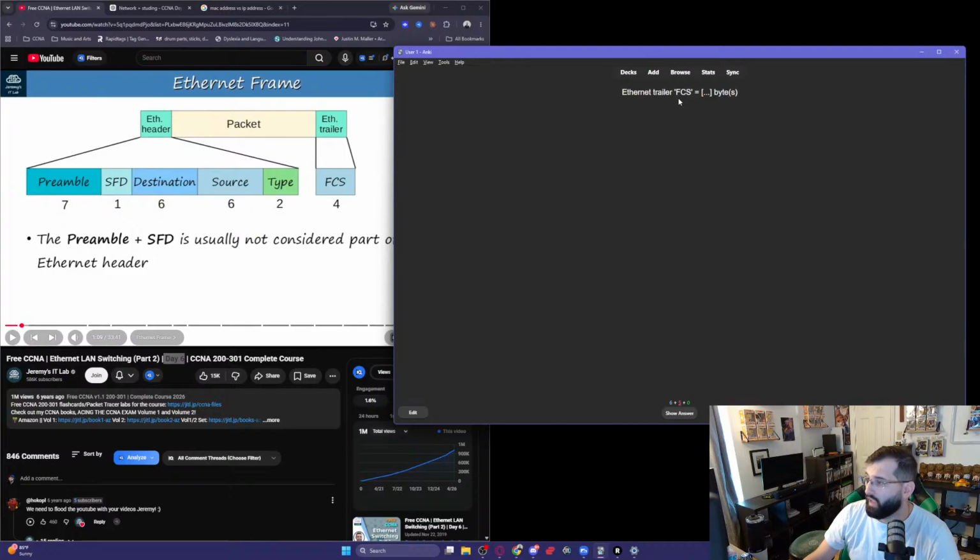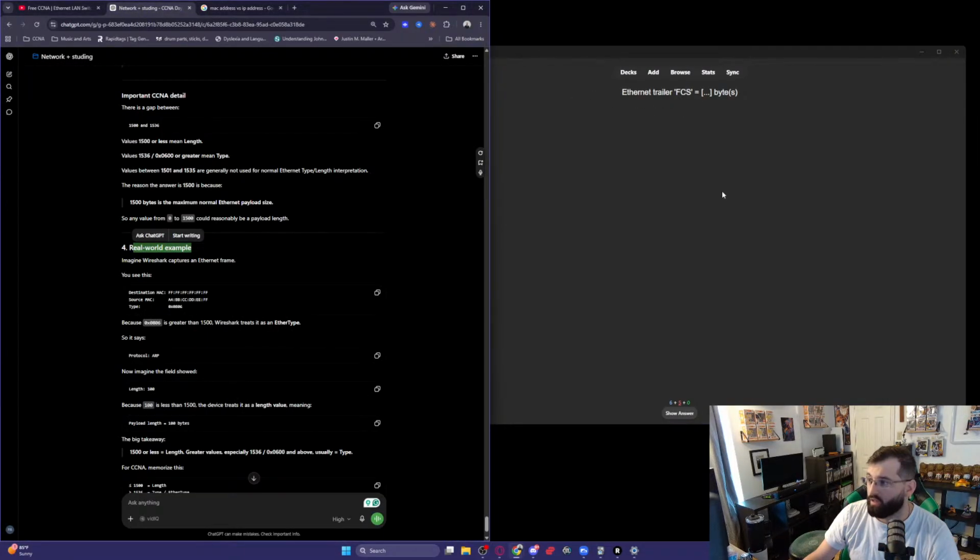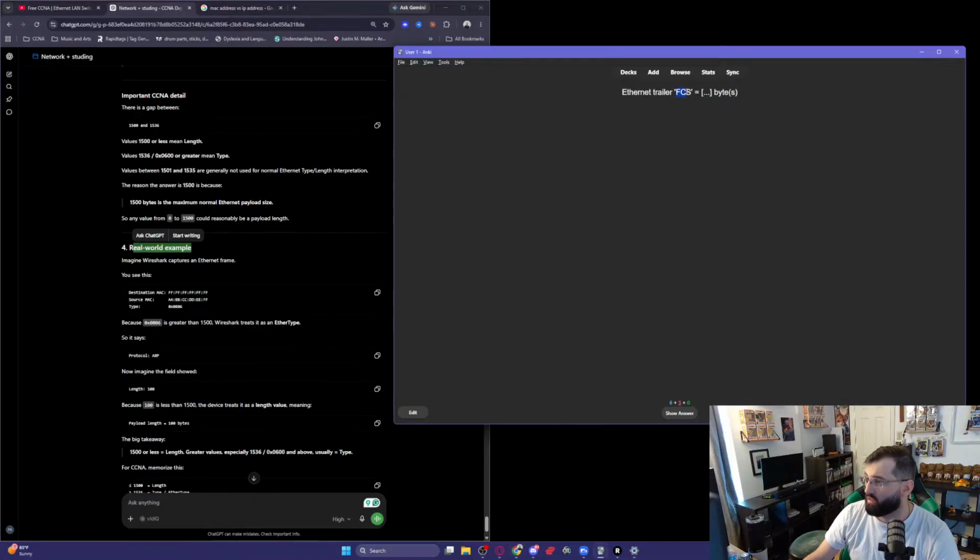Ethernet trailer FCS. Oh, I don't want to cheat. FCS is 4 bytes. But what I really need to know is the frame check sequence. Which field of the Ethernet header is used in the synchronization?